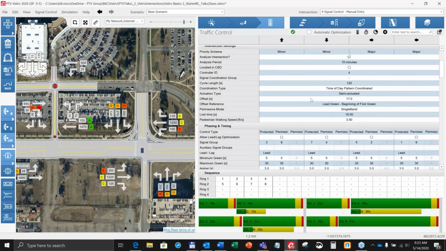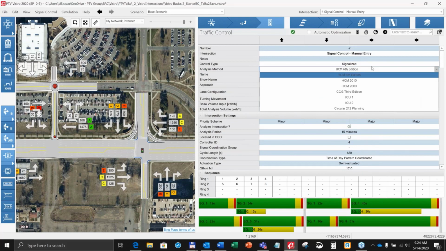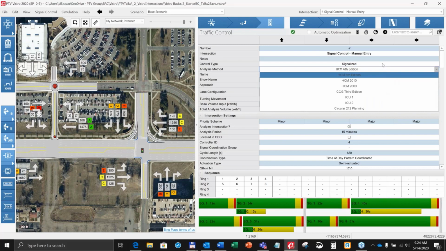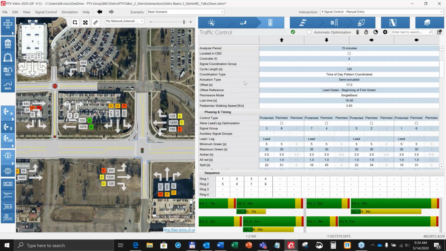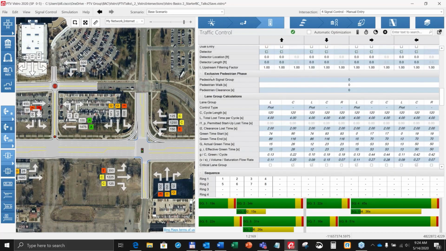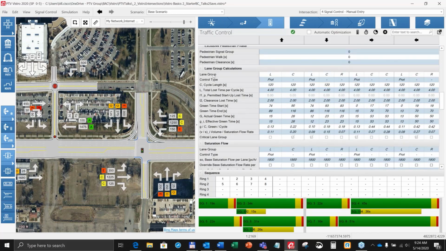Just to re-emphasize what Levi had shown in the global settings, you can select a variety of calculation methods for signalized intersections. It defaults to the HCM 6th edition. We do have the 2010-2000 Canadian Capacity Guide and also some planning level methods as well. So looking at the 6th edition calculations, if I scroll down, then you will get to the part after the exclusive PED phase. There's another sub workflow table that's called lane group calculations, and here's where you'll begin to start to see some of the calculated values.